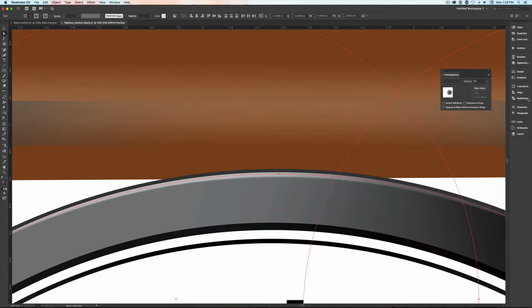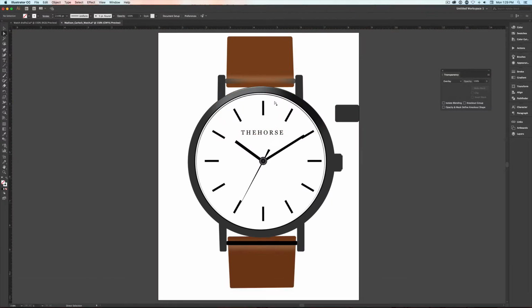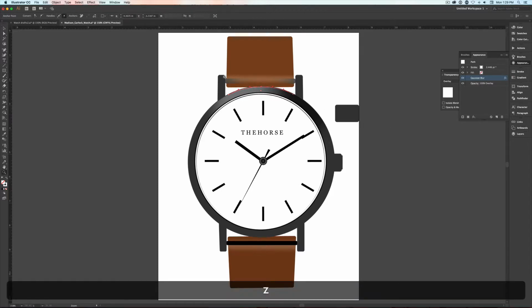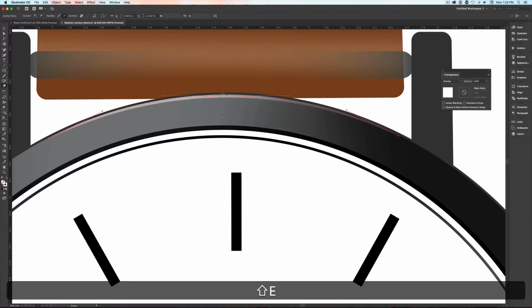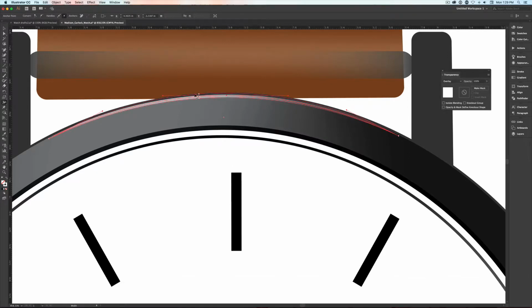Another way that we could do, and you can mix these, you could do both or either. Somehow I've accidentally clicked more than one path. So let's just grab this one. There we go. So under the appearance panel, I can turn this off if I want. I can turn it on and it'll show up or go away. The other thing we can do is inside of this clip group again, and I'm going to work outside first, at the strongest part of this highlight, which I'm going to put over here. And then I'm going to shrink this down.